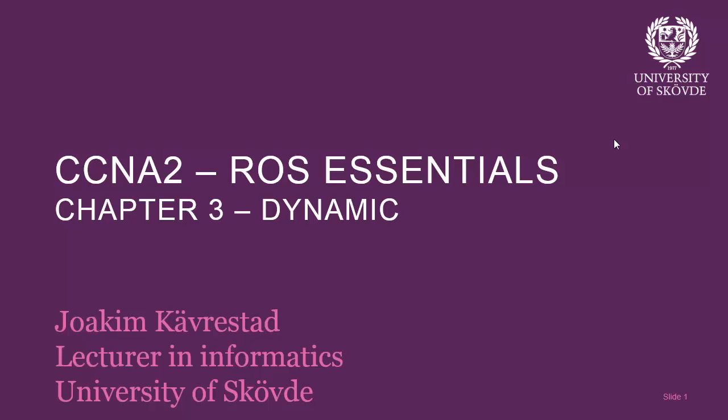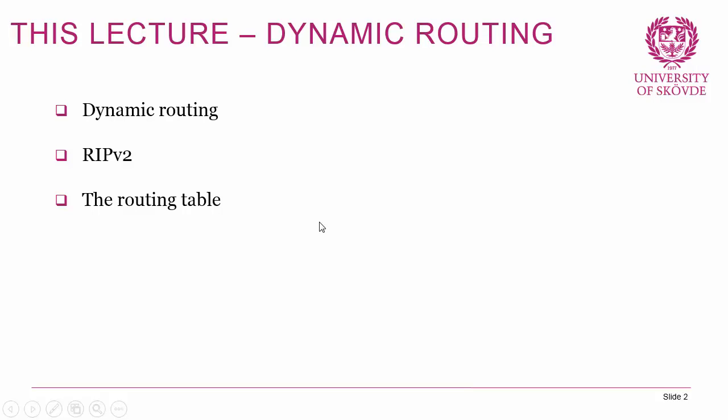And the topic of today is to look into dynamic routing. We talked about static routing and how to statically set routes for remote networks in the last lesson, but now we're going to look at how we can do it dynamically, so we can have routers automatically learn about routes to remote networks. We're going to do this by looking at the Routing Information Protocol, RIP version 2, which is sort of deprecated or legacy, not used that much, but it's going to be used in this course for demonstrative reasons.